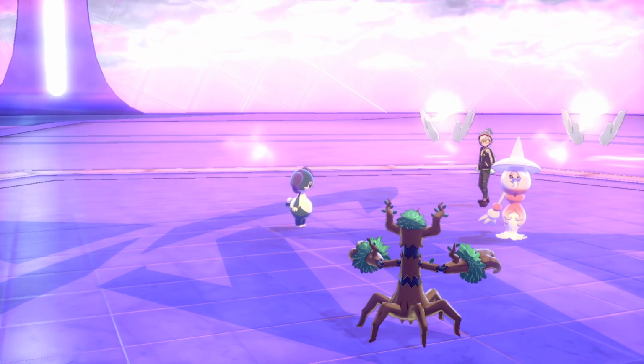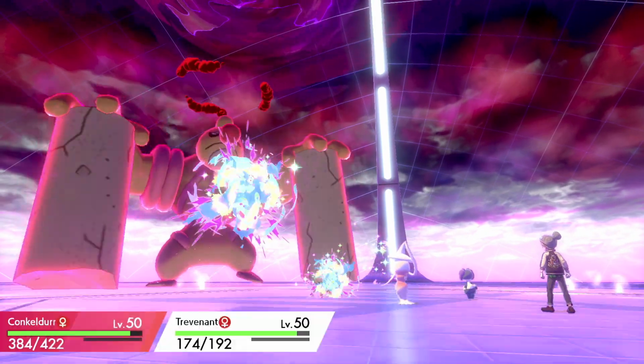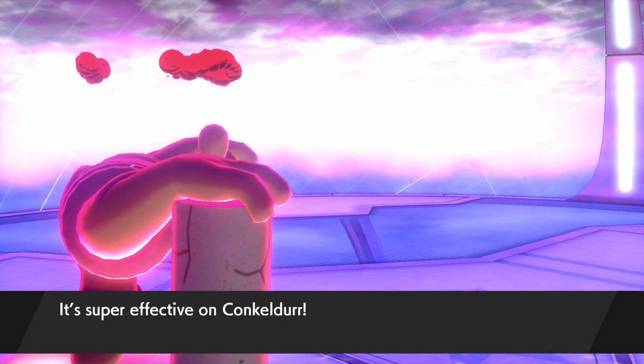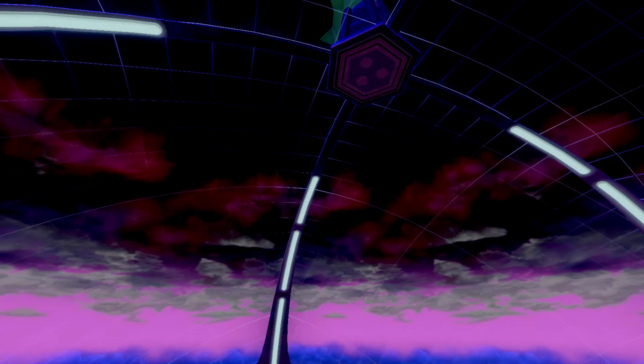Oh, Helping Hand. It's probably Helping Hand Dazzling Gleam. Will this knock out Conkeldurr? I don't know. I don't think so. Yep. No, okay. Not even to 50%. That's good. Max Knuckle. This will pick up the KO on Indeedee.